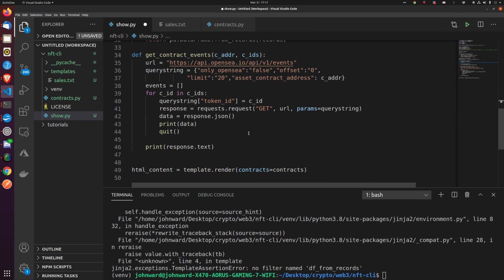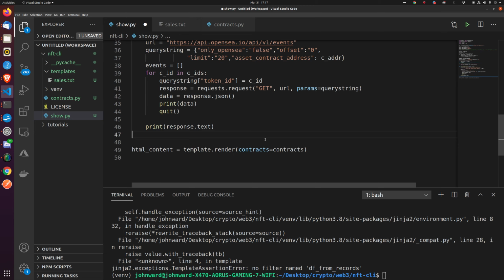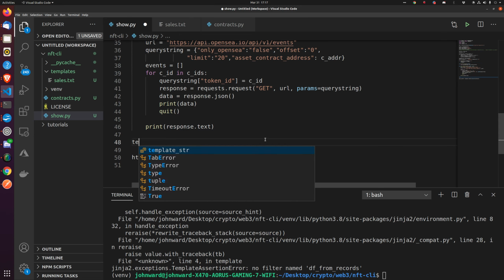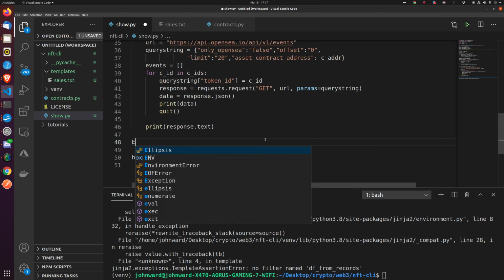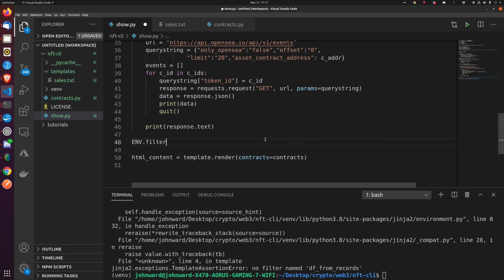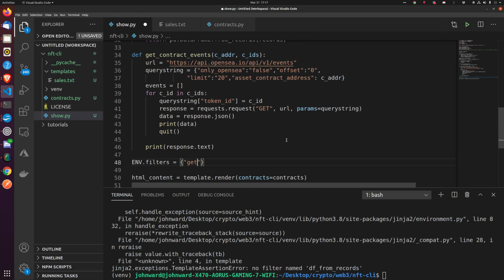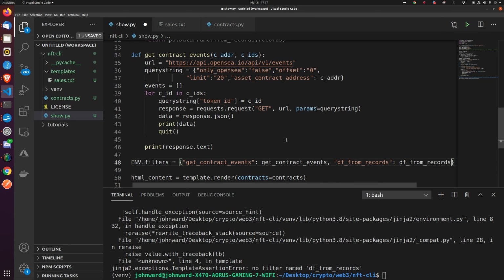Then we're going to close that file, and then we're going to say template, or no, env.filters is equal to get contract events, and then df from records. There we go.